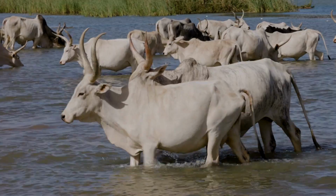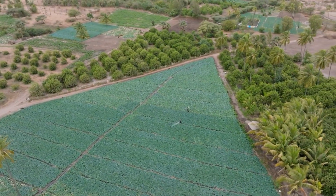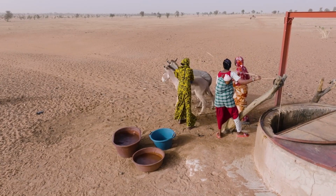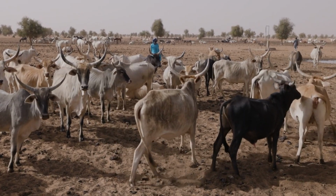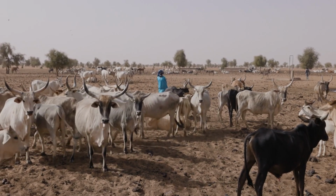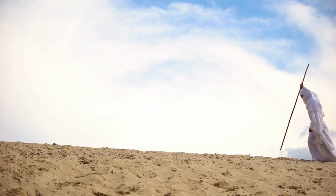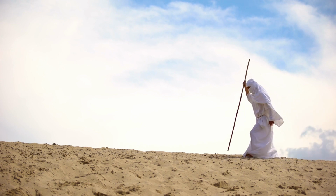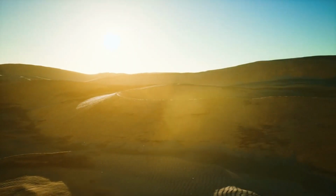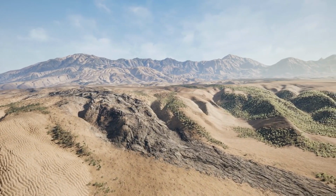Why the Sahel? The Sahel is like Africa's fragile belt, 5,400 kilometers of land that separates the Sahara from the lush tropics below. Home to 100 million people, it's a unique zone where gazelles and migratory birds frolic, or at least try to, and where survival depends on the land. Over the years, however, human activity, overgrazing, deforestation, and climate change have turned parts of this belt into desert. And here's the kicker: the Sahara is creeping south at half a mile a year. It's like an unwelcome house guest that just keeps taking up more space.